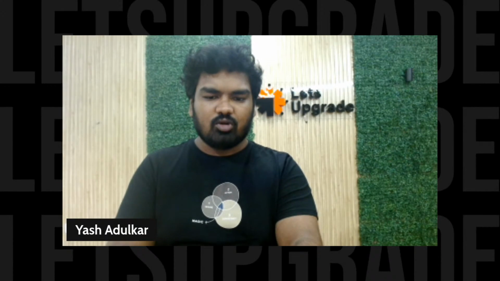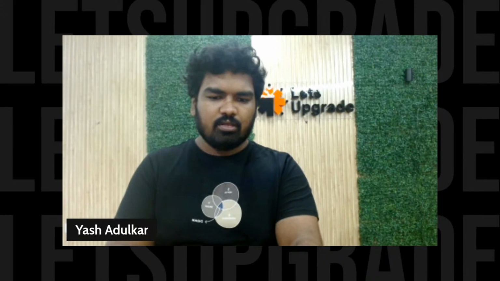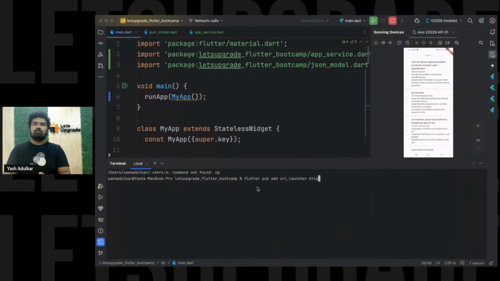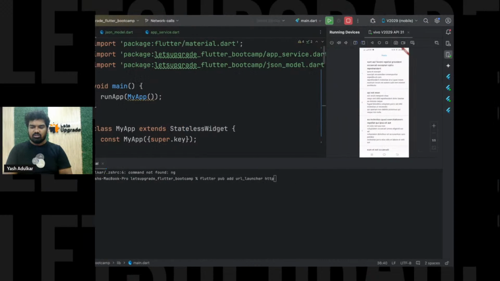Okay guys, I hope now my coding screen is visible. Initially, we first ran a command, that is flutter pub add url_launcher and http. These two help us download the HTTP package and url_launcher.